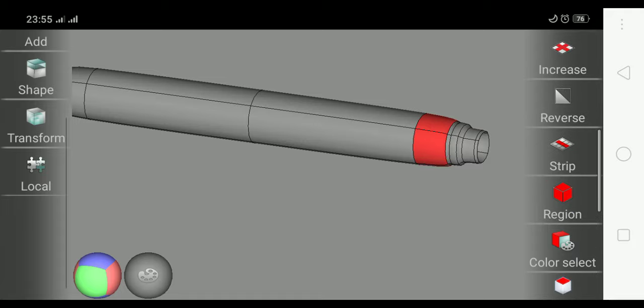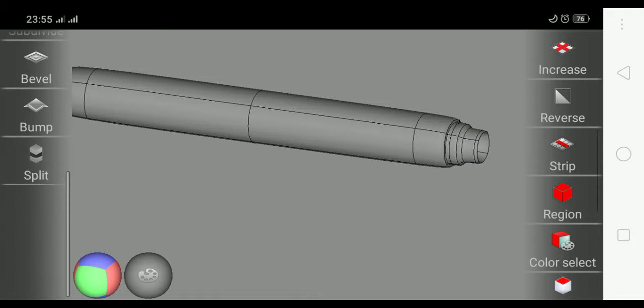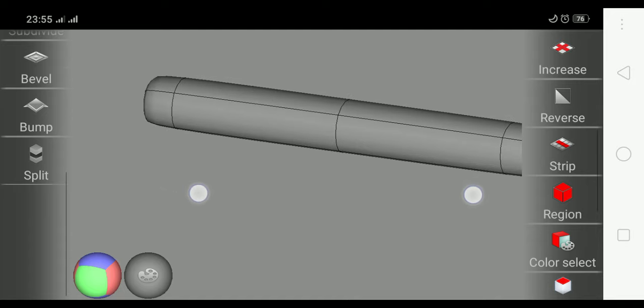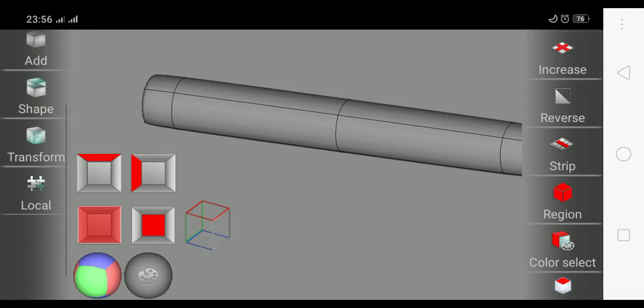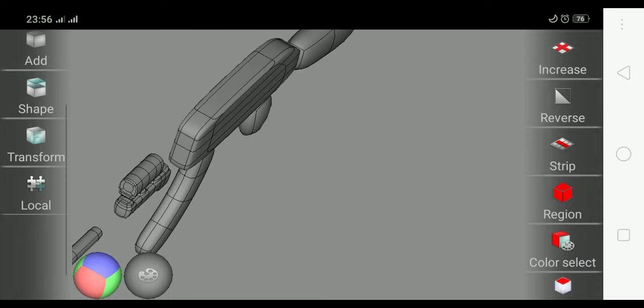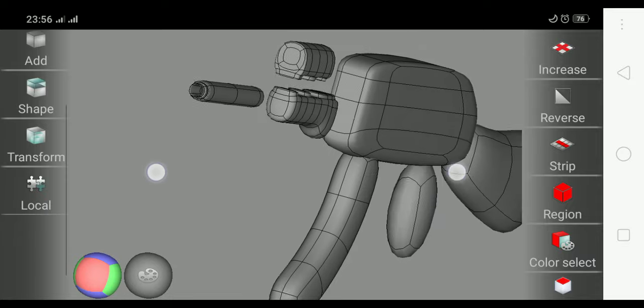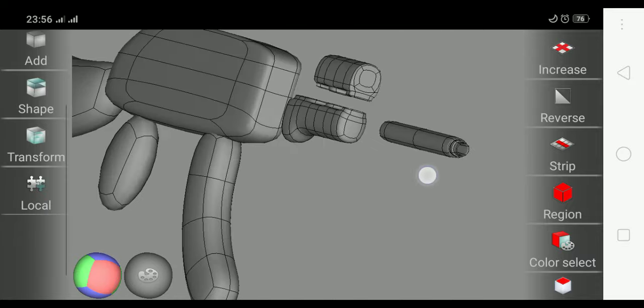So I'll select the two faces and tap strip to make sure that I've selected all the faces along that area across the front of the muzzle, and I will just tap shift and split again, because it's very advantageous for us to use split rather than the subdivide function, because the subdivide function is going to give us twice the number of extra vertices than splitting the object.